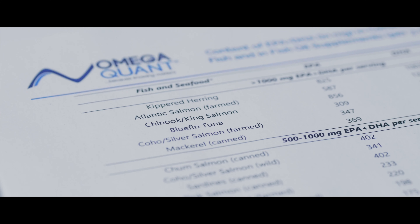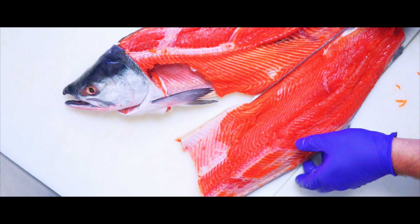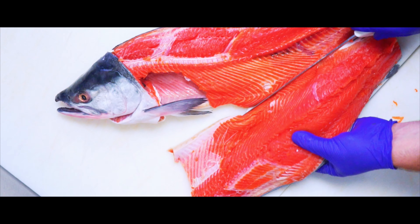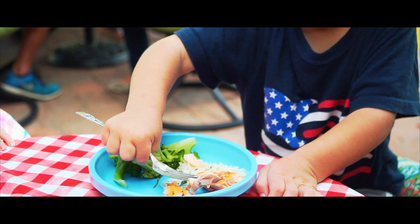In general, salmon, herring, and sardines are really high omega-3 fish, and tilapia and shrimp are very low in omega-3s. On average, we found that people who have an omega-3 index of 8 percent typically eat three or more servings of fish a week and also take a supplement, so it might take more than you think to get your omega-3 index into the good zone.